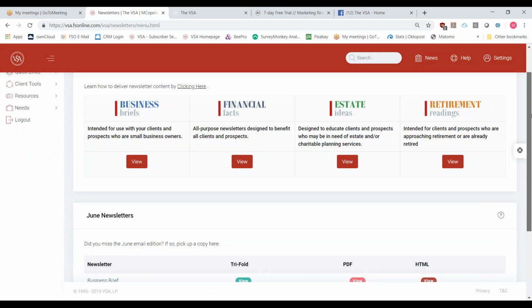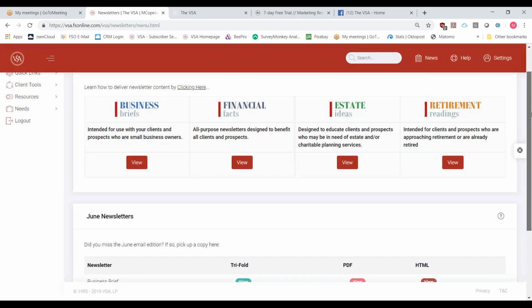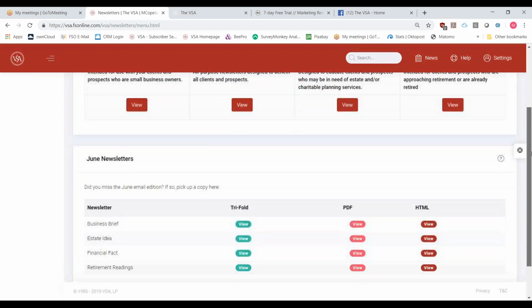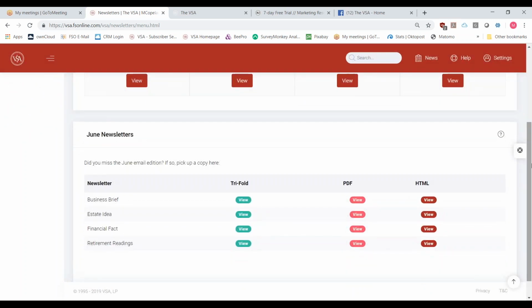There are 2 ways that you can search for newsletters. Most of our agents, I would say, like to use the one that just rotated into their month. When you get to this newsletter page, you're going to want to scroll down and you're going to see those monthly newsletters. You can see right here on the bottom half of the page where we've got June newsletters.